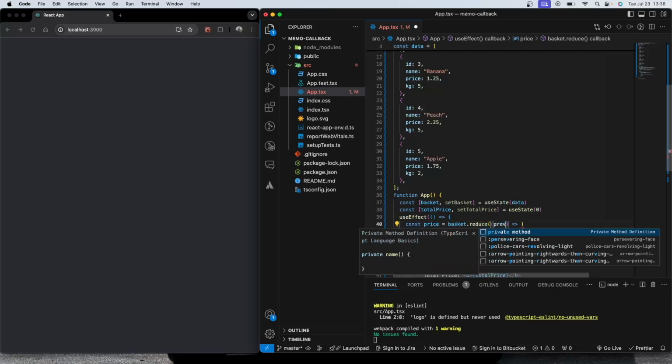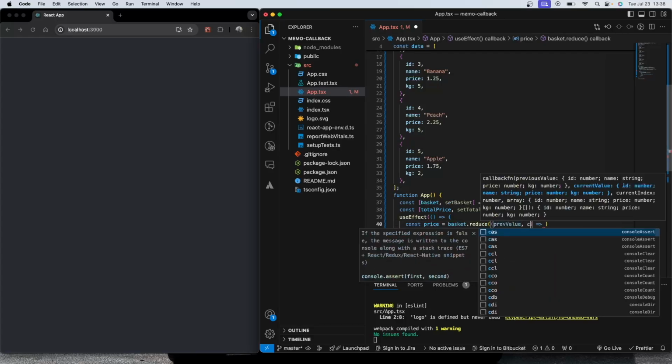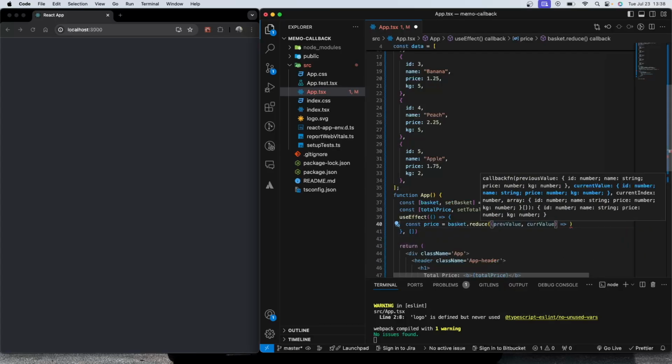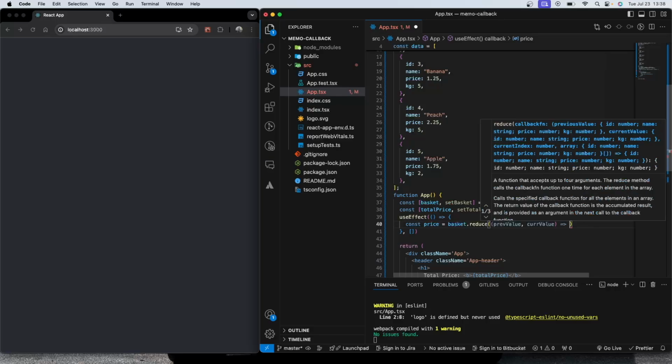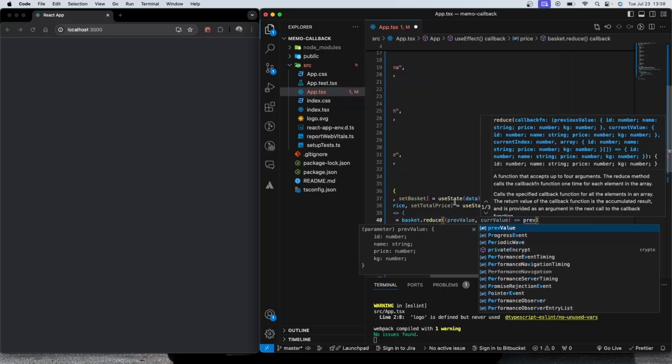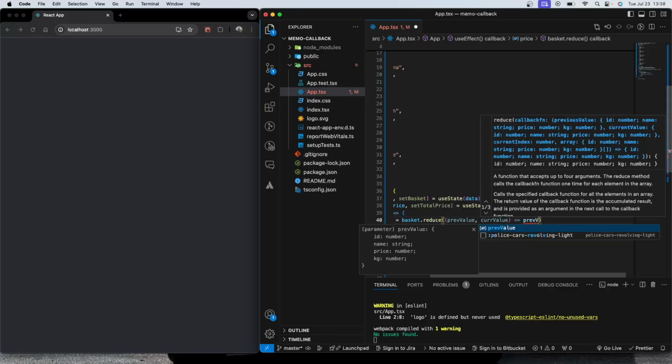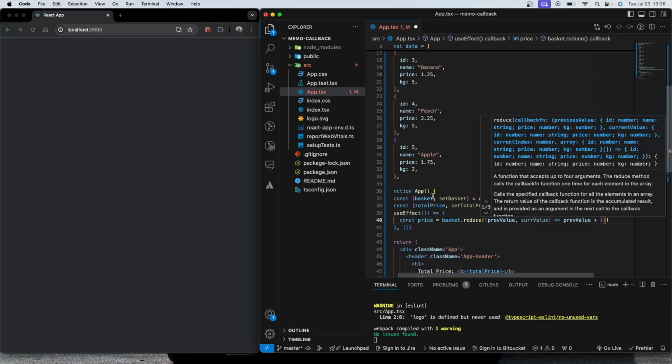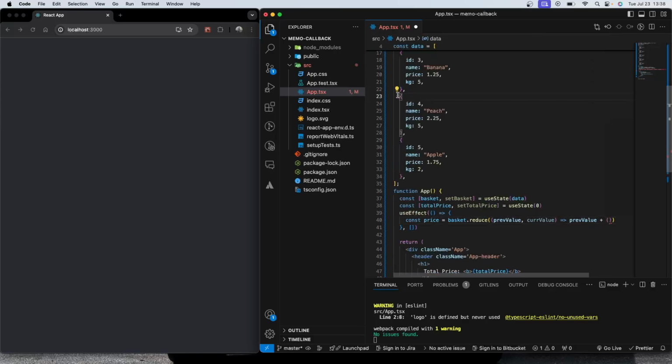It's gonna have previous value and current value, and previous value is going to be the value that is already calculated, previous value plus, and I would like to calculate the money I paid for each vegetable or fruit by multiplying price and kilogram.